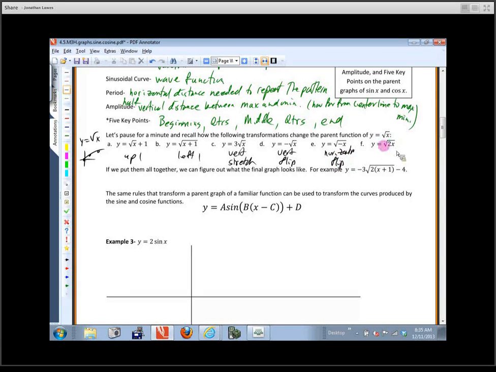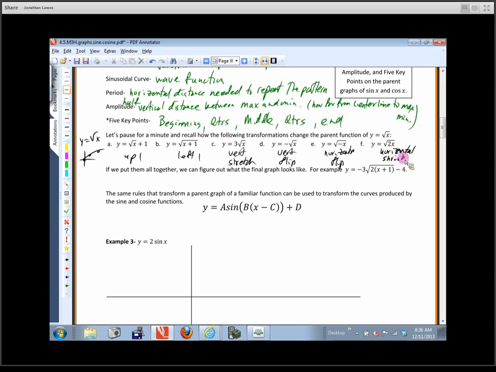Okay? And we didn't deal with many of these because on most of the functions that we deal with, it is kind of hard to see what happens. That's not true with trig functions. You can really see the difference between multiplying by a 2 outside and multiplying by a 2 inside. You'll notice that we've changed the x here, so this is going to be horizontal. Now, we mentioned that with horizontal changes, they do the opposite of what you think. So you would think that multiplying the x by a 2 would be a horizontal stretch. What is it, though? It's a horizontal shrink, actually.